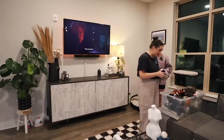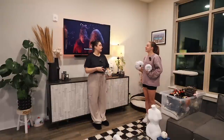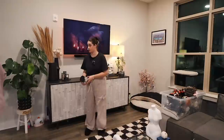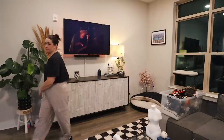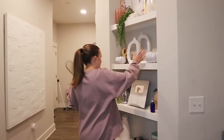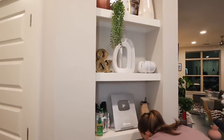Oh, I forgot about these. Where do these go? Those are pretty, so they could go in there or there. Or the bookshelf. Yeah, either the bookshelf or right there. Bookshelf? Yep. Okay, well, let's go. This isn't super spooky, and we could do that there. Okay. And then we could put this one down here.